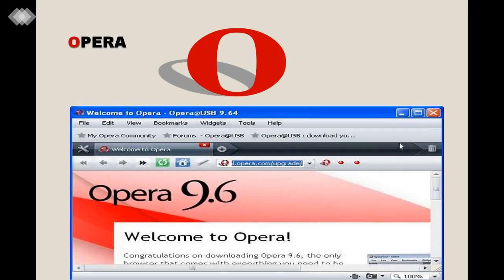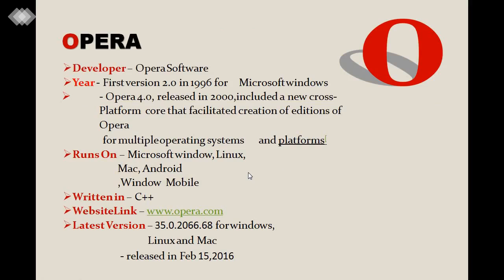Here you can see on the slide the Opera web browser and how it looks in the window form when you use it. Opera looks like this, Opera 9.6, showing welcome to Opera. The developer was Opera Software, and the first version was released for Microsoft Windows in 1996.